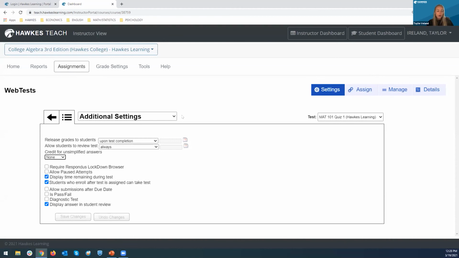One thing that I do want to note is for a lot of our titles, we do offer pre-created diagnostic assessments. So for English, we offer grammar diagnostic assessments. We also offer Chapter 0 math review assessments that are already created for our economics title, and then some chapter review assessments as well for psychology. So if you're ever interested in any of those and having them uploaded into your gradebook for use, we'd be happy to do so. And you have the ability, once that's uploaded, to further customize to your liking.